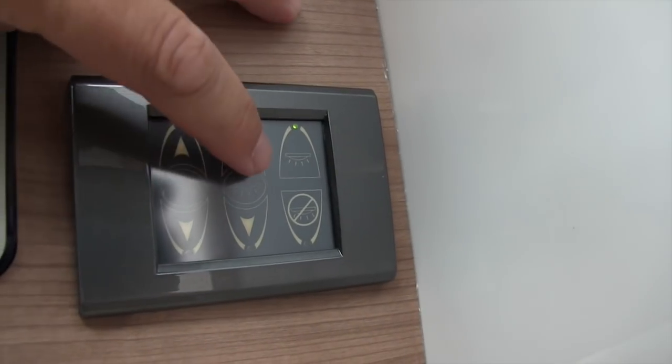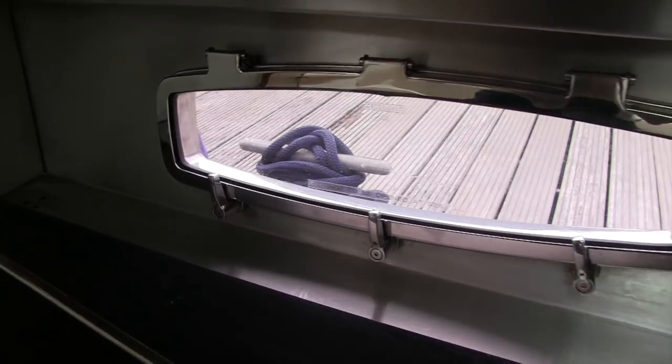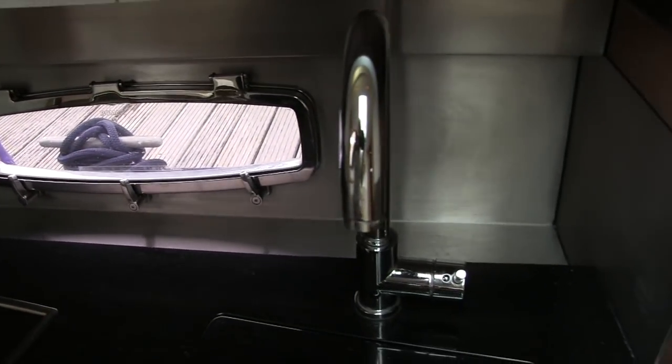Again, there's some clever detailing in here. One thing I particularly like is dimmers on the lights, so you don't have to have them either full on or completely off. You can touch them and select the amount of ambient light that you want at night. The other, and it's a small detail, but at the back of the galley they've put a draining trough. Now most of these boats, when you do your washing up, you've got nowhere to put anything, but on this one you can drop your plates in the back or your cups or glasses and let them drain away.